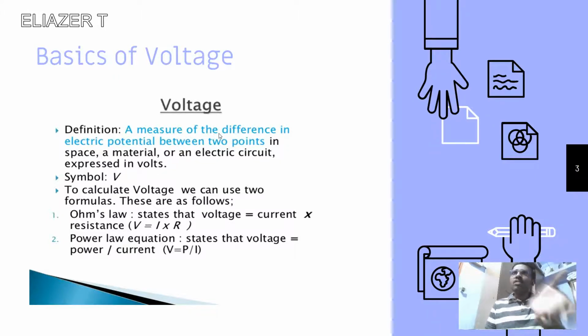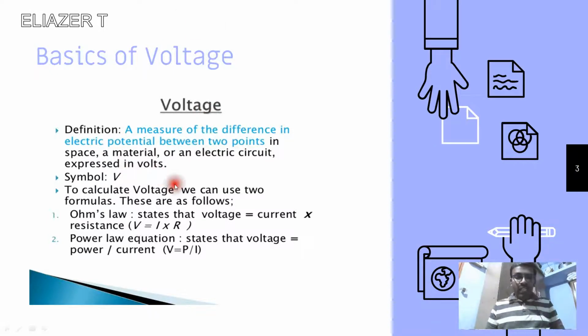Voltage between 2 points: that means a 1 ohm resistance is connected, with point number 1 and point number 2, so there is a variation, right? That is the potential difference, or electric potential difference. That is the voltage. Between one point and another point there is a variation, and that variation is the electric potential.